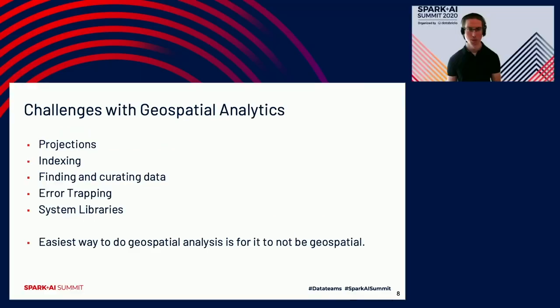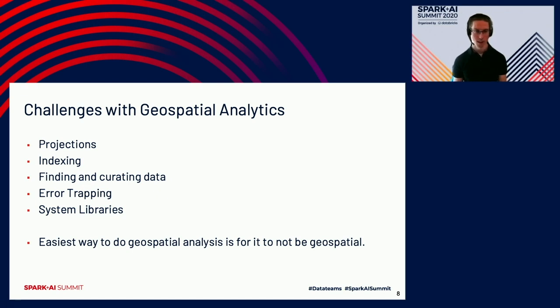So now getting into the challenges with geospatial analytics. I think there are a number of things with geospatial analytics that are kind of step zero in getting started. And in data science, wrangling data is already like 80% of the problem. There's this whole part of geospatial that goes before we even start wrangling data. So some of those things are projections, lat long elevation. How does that actually represent a point on a globe? Indexing, that's usually pretty easy with strings and floats, but that becomes a little bit different when we talk about geospatial data. Finding and curating data, shockingly hard. Error trapping, lots of different ways geospatial data can go awry. And then lastly, we'll talk a little bit about system libraries.